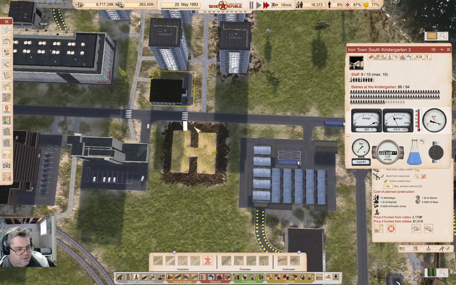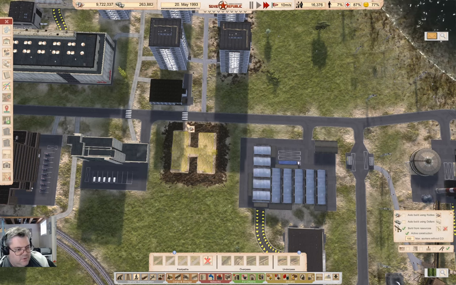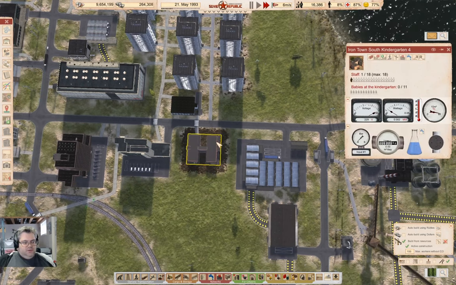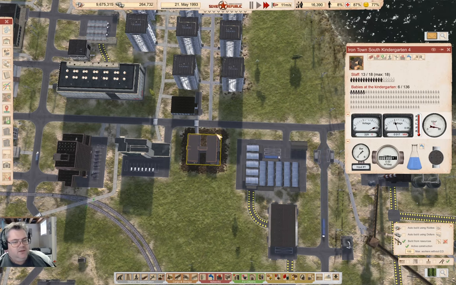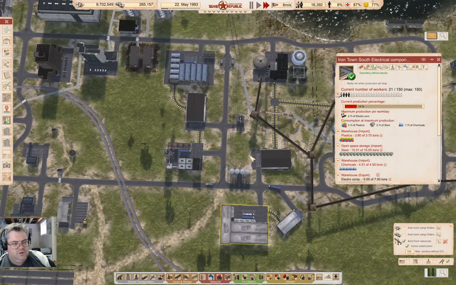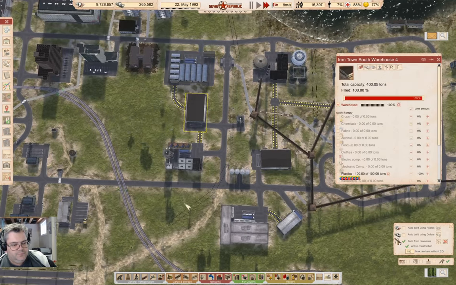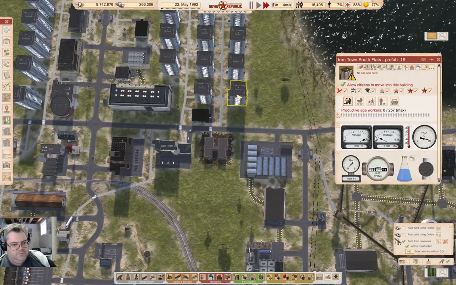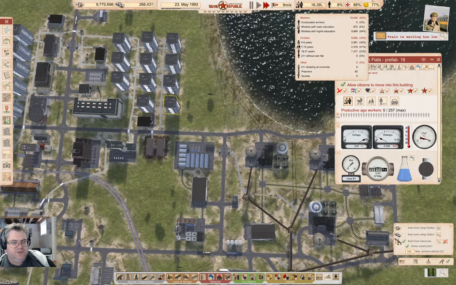Right. You go up to there. And then, yeah, and then we go in here and we do this. Yeah. Okay. Yeah, we have much bigger kindergartens now. Nice. I like it. Okay, so that's fully staffed. So we might get some more workers down here. Okay, so I need more workers down here. Right. Okay. That means I just need more of these guys.